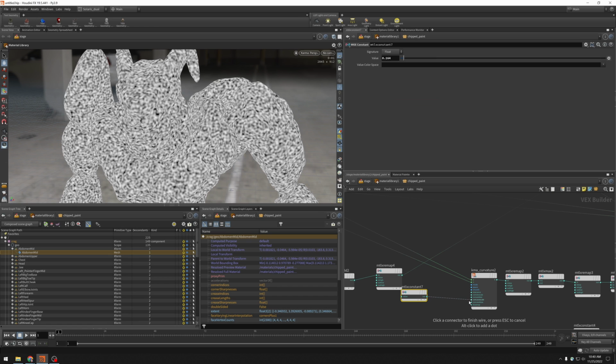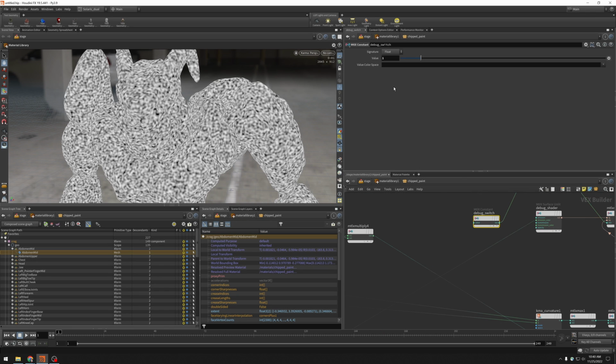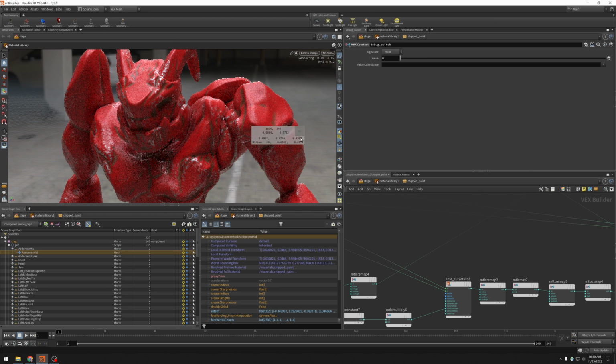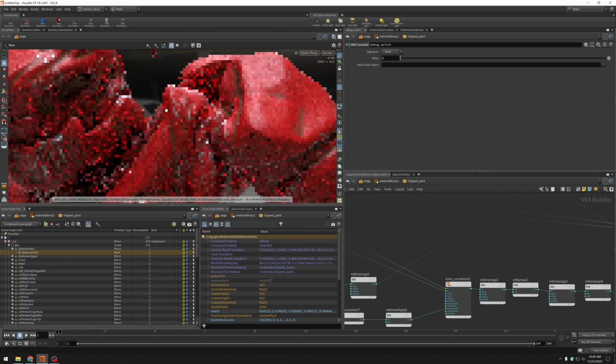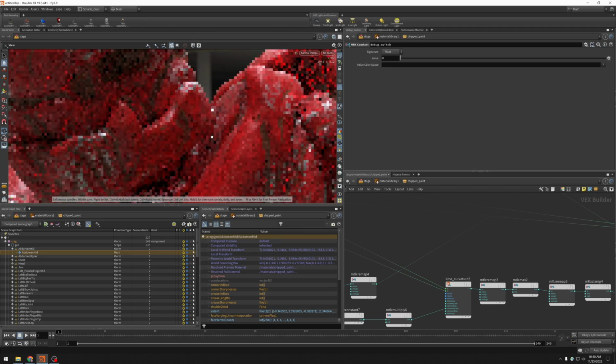Concave scale. Multiply by this. And let's look at the results. There we go. Just kind of look at this area over here.